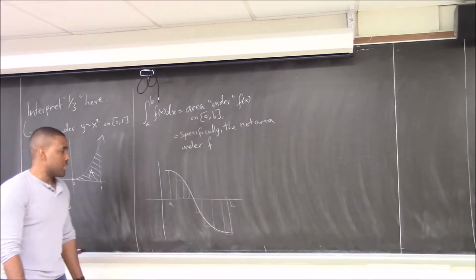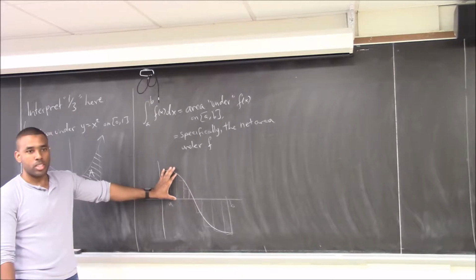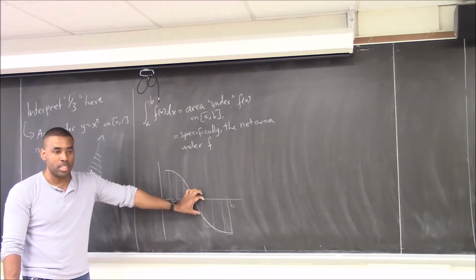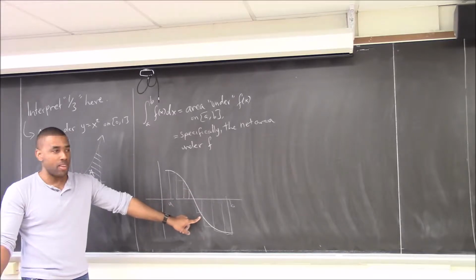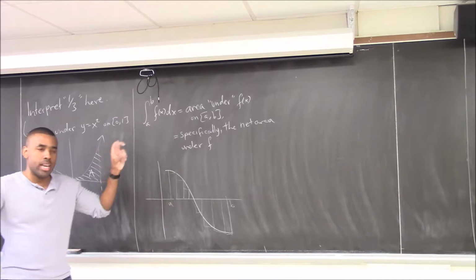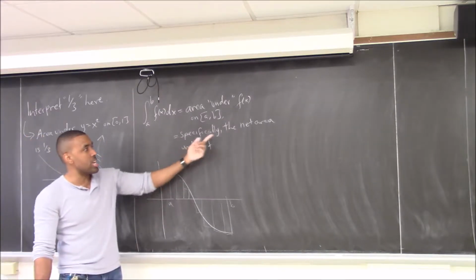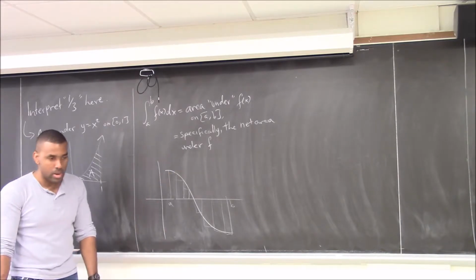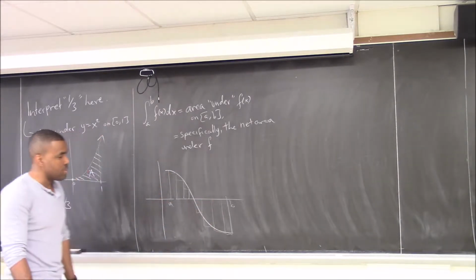Right? But the height of our rectangles was determined by the function itself. So it turns out if the function ever goes negative, when you find f of x for that x value, it gives you a negative answer. So if your function is under the x-axis, it gives you a negative area. So it really gives you the net area with the x-axis. If you're above, it'll give you positive answers. If you're below, it will give you negative answers.